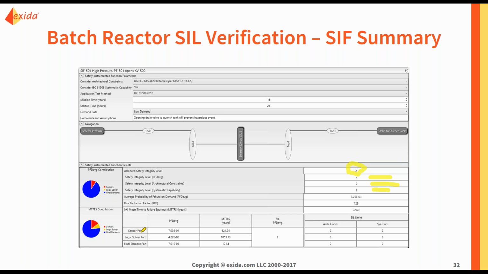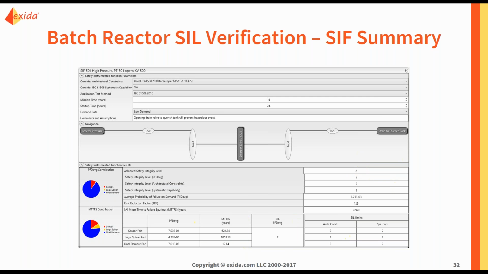Down here a little lower you can see the different average PFDs for each device right here, mean time to fail, and your SIL limits. You can also have little graphs here so that if you're not achieving your SIL level, you can see what is contributing most to the PFD average, and perhaps go back, select a different piece of equipment from the SERH, and go from there.